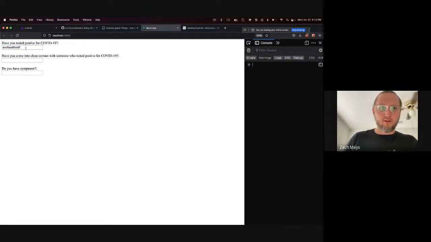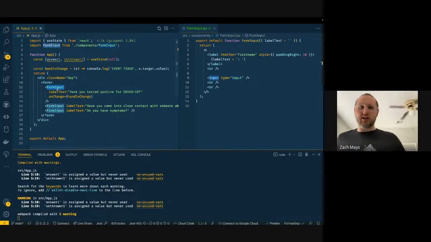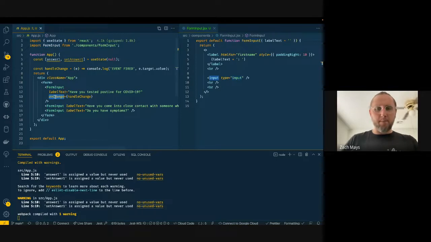That's because we did onChange, but nothing is changing at this level. The only thing that can fire that event is actually an HTML input. So how do we get this level down to this level?